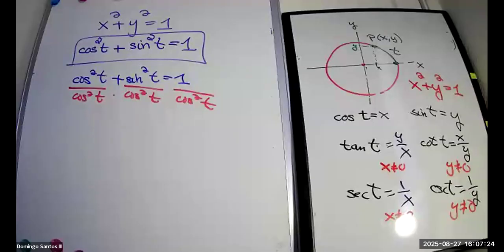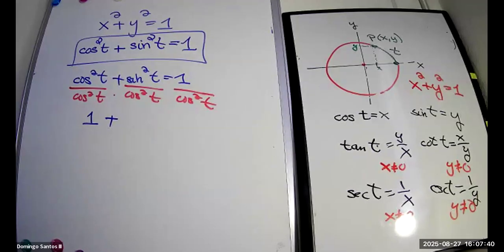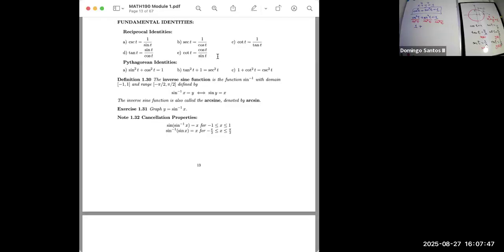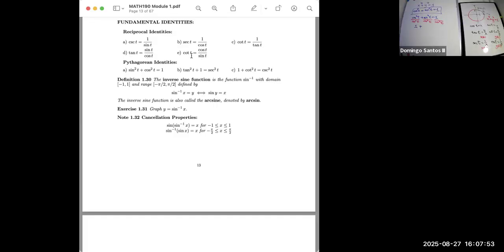Do any of them cancel out? No. Okay, what's cosine squared t over cosine squared t, Jawan? It's just one. Very good. What is sine over cosine? I'm a little bit lost there. Okay, sine over cosine, let's go back. It's just y over x, right? Which is tangent. Sine over cosine is tangent. Cosine over sine is cotangent.